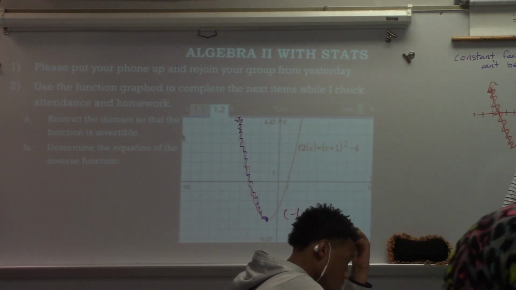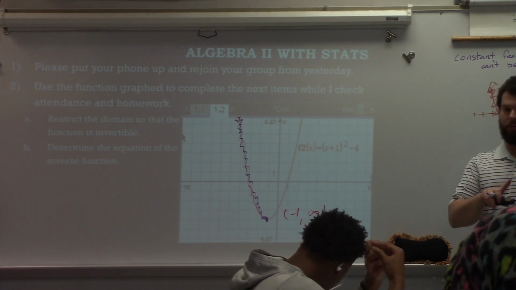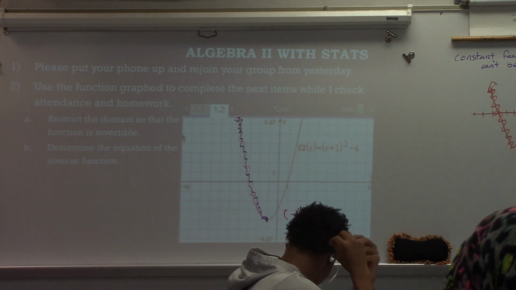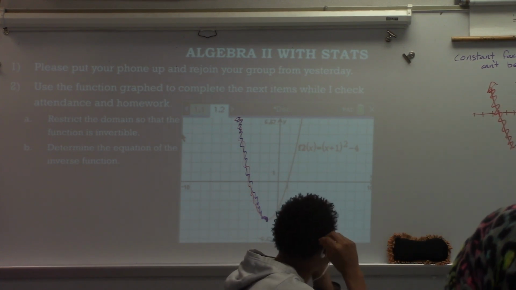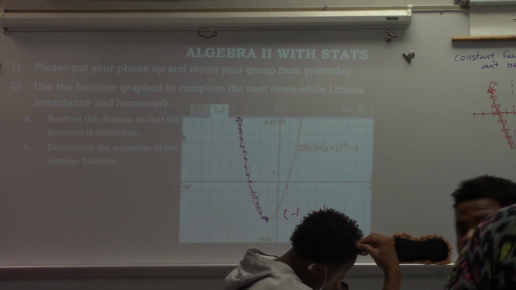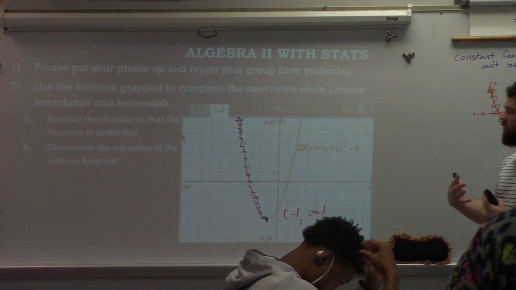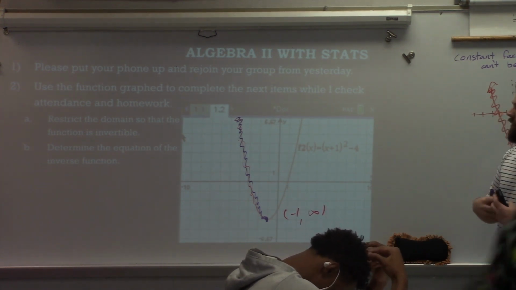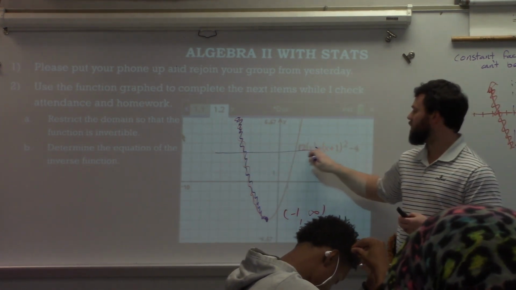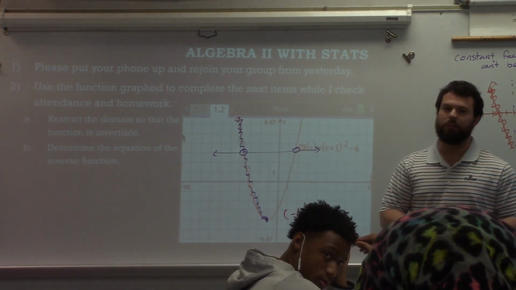And the horizontal. So in order for that function to be invertible, it has to pass both the horizontal and vertical. Now remember, the vertical line test is just if it is a function, right? So the vertical line test helps us assess if that relation is a function. The horizontal line test tells us whether the inverse is a function, right? Originally, if I drew a horizontal line, how many times did it intersect the parabola?